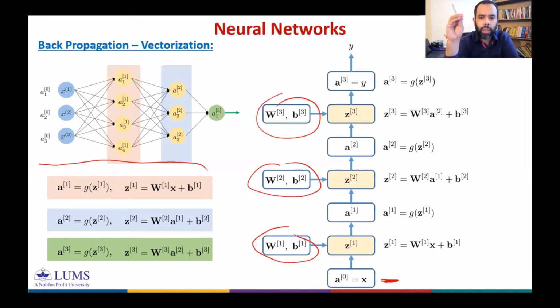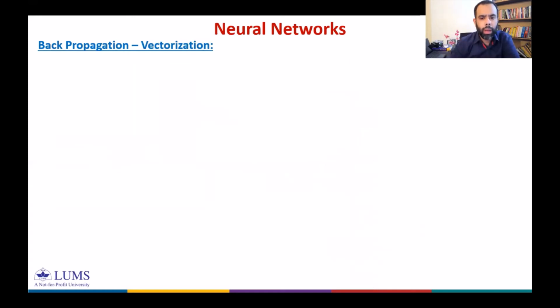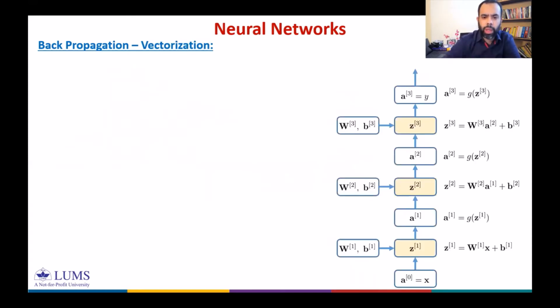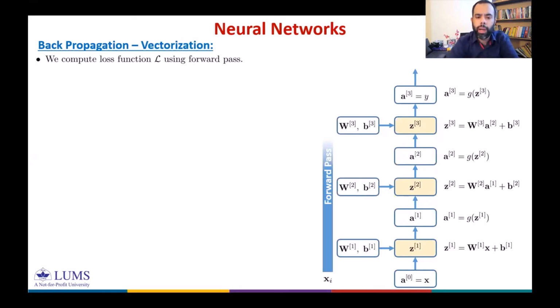Okay, with this representation in mind, we're going to define the backpropagation using vector notation. So we have this representation. I assume now you're comfortable with this. We compute the loss function. How? Using forward pass. For input xi, we traverse this network from bottom to top and compute yi tilde. We know the true label yi, using which we can compute the loss function. And now we have the loss function.